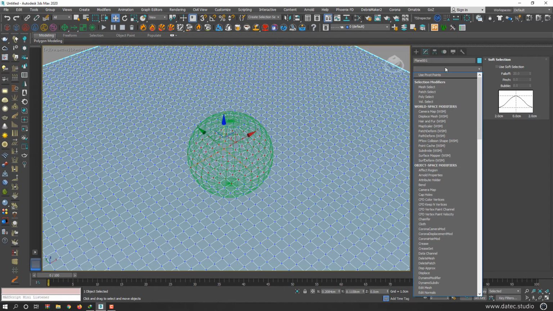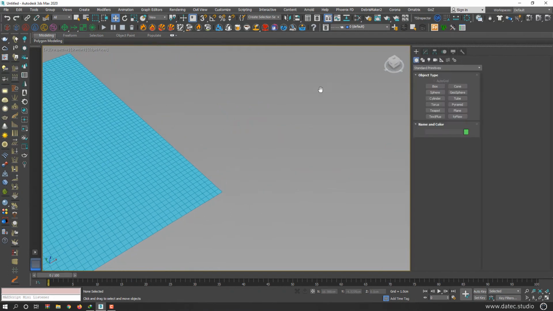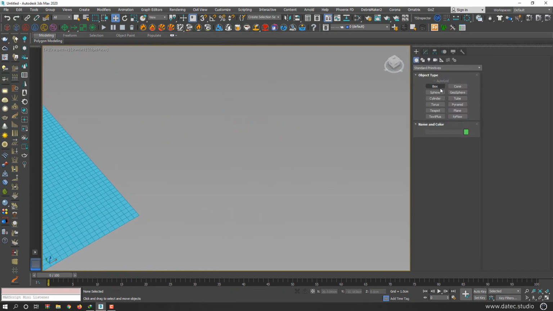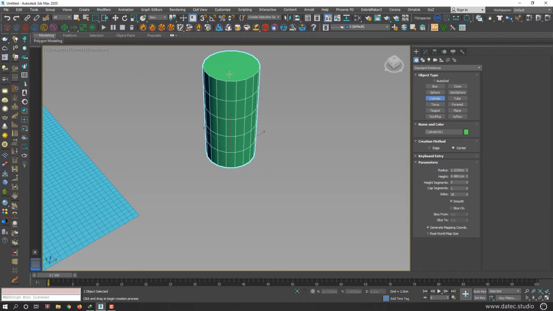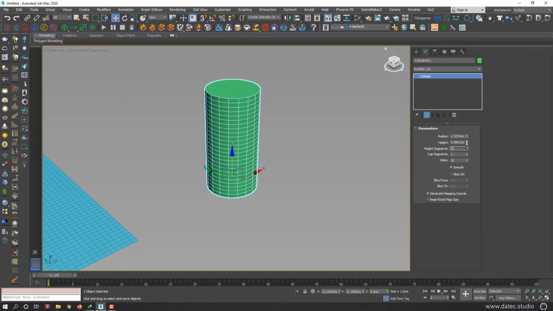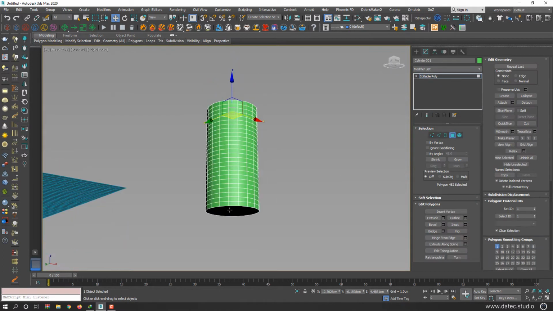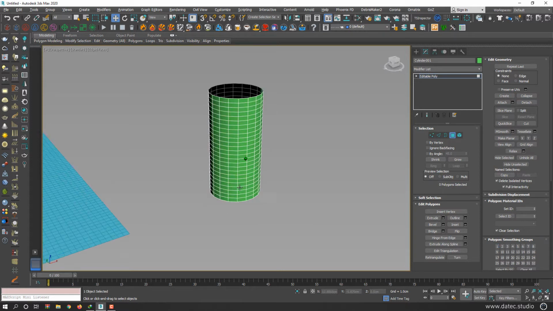Note that some modifiers work with selections and some others would not. For example, I create another geometry, something like cylinder, and add subdivision, collapse it to editable poly. I don't mind about caps.